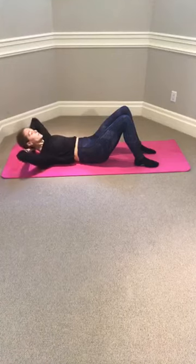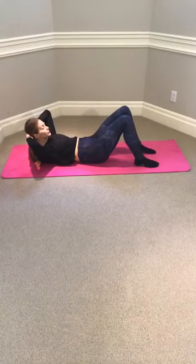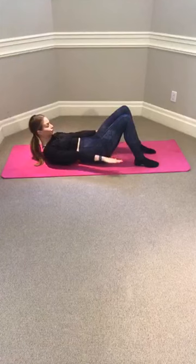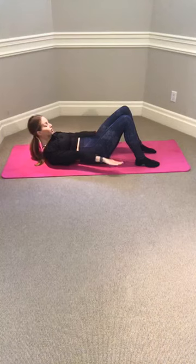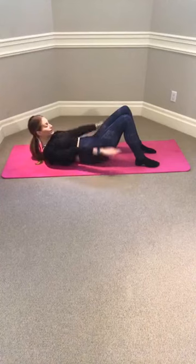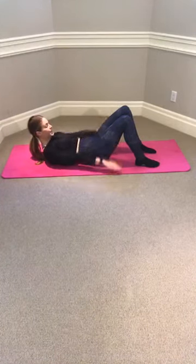Imprint and curl up into your flexion crunch. You can keep your hands where they are if your neck is sensitive. Otherwise, curl up an inch and reach those arms straight out in front of you. You're still in imprint. The hands are hovering 6 inches off, and I want you to feel the difference of pulsing with forward and pumping down. We begin the breath, breathing in 2, 3, 4, 5, and exhale up.